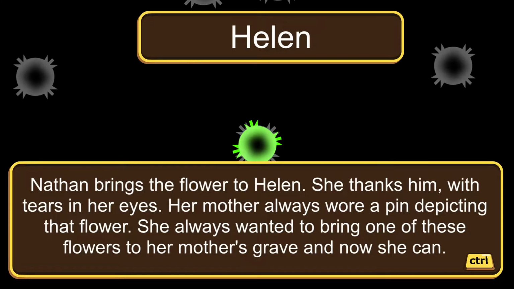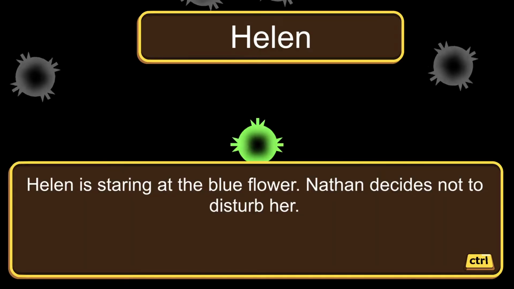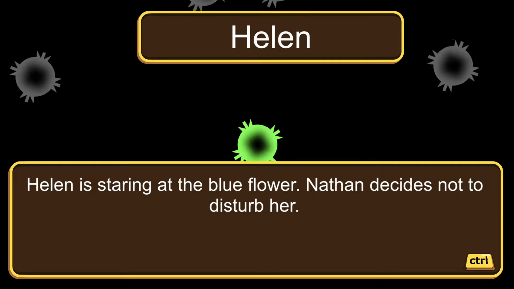Nathan brings the flower to Helen. She thanks him with tears in her eyes. Her mother always wore a pin depicting that flower. She always wanted to bring one of these flowers to her mother's grave. And now she can. Helen is staring at the blue flower. Nathan decides not to disturb her.